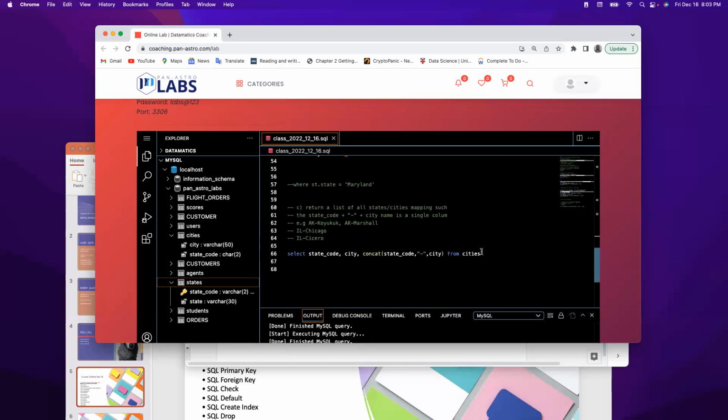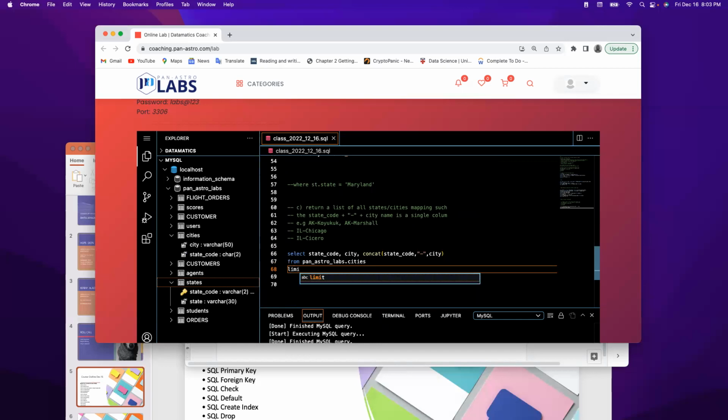Let's put a limit, say limit 50, because there are a lot. Let's run it and see what happens.